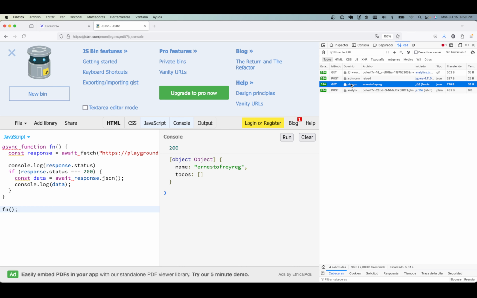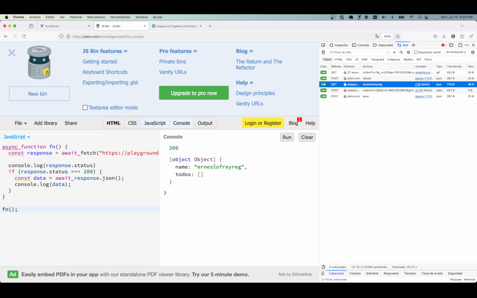This is the request. Well, it's a GET request to that URL, and I want to see the headers and all the information.